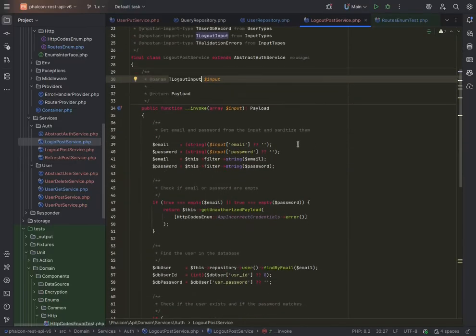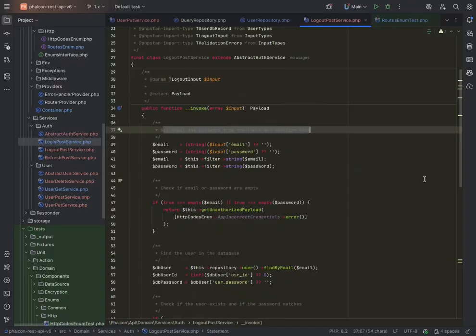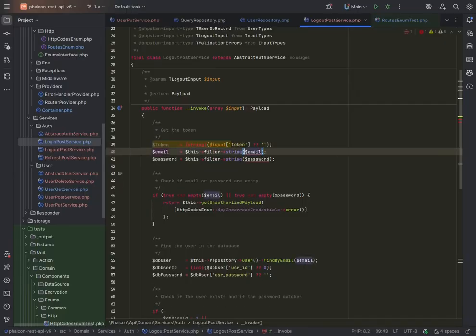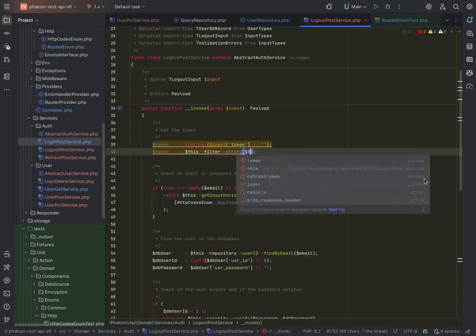All right, what are we doing in the logout? In the logout, we expect the token. So get the token. Token equals string of token, and token equals this filter string token.